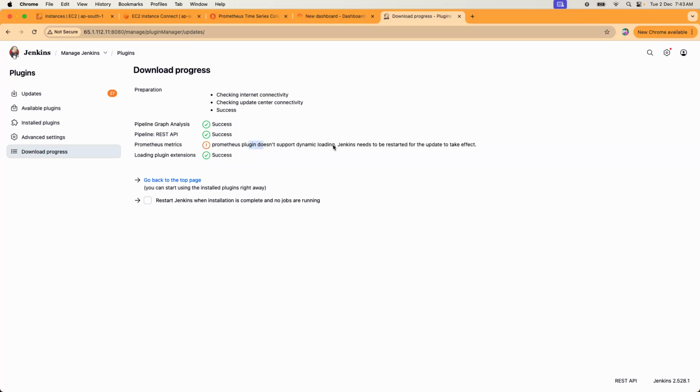See, the Prometheus plugin doesn't support dynamic loading, it needs to be restarted. If you notice, certain plugins load dynamically, but the Prometheus plugin, that's not the case. Restart Jenkins so that the plugin will be loaded.